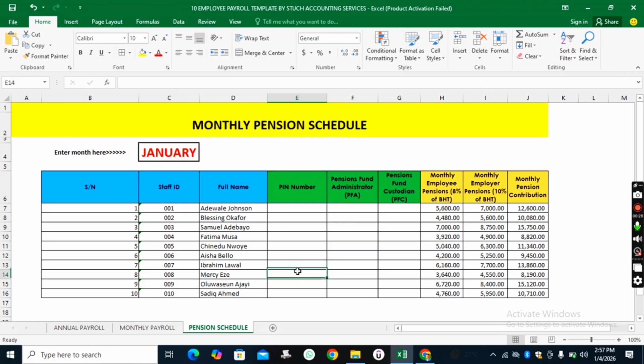You can also add the name of their pension fund administrator, that is PFA, into this place, and you can also add the name of their pension fund custodian, that is PFC. You can also add that information into this area. Okay, so these areas are editable. These 3 tables here are not editable because of the formula.